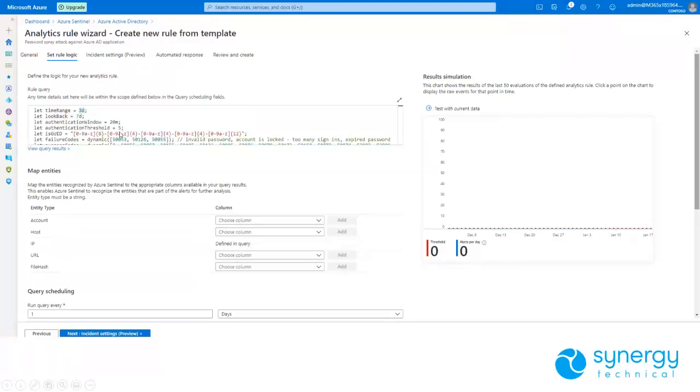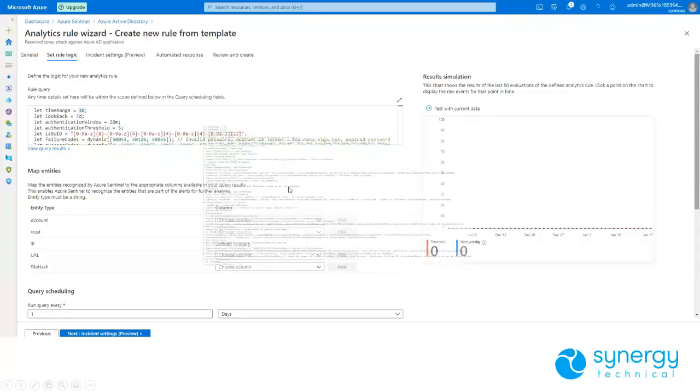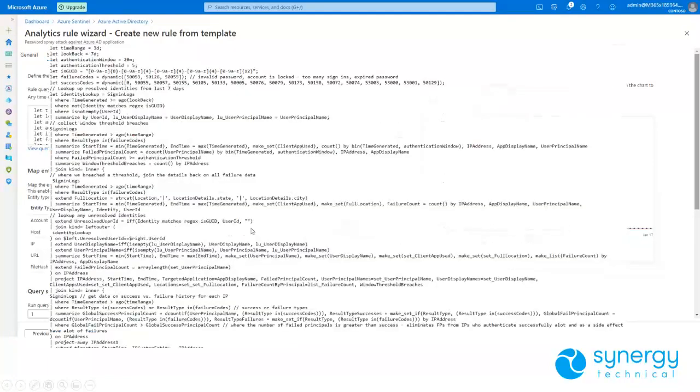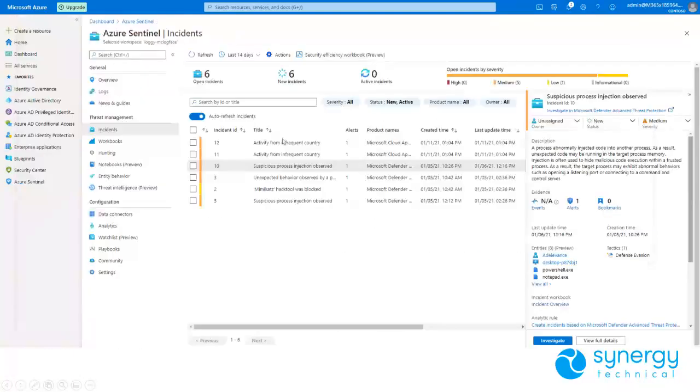And some of these rules are extremely complicated, right? But this is the beauty of it. You're just pulling in data, and then there are other people that are writing these rules that are just this massive KQL text. So if you find that, hey, this just doesn't work for me, you can come in and edit this to your heart's content, make this rule work for you, whatever it is you need to do. And then you can go through and actually get reporting on whether or not these things are happening. So once you've got your reporting on that, right, things are going to surface to incidents.